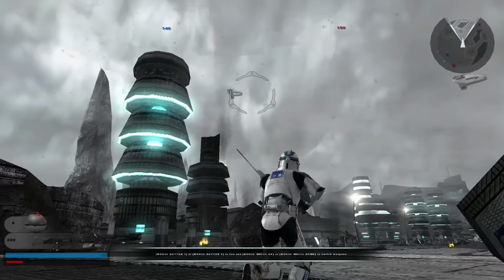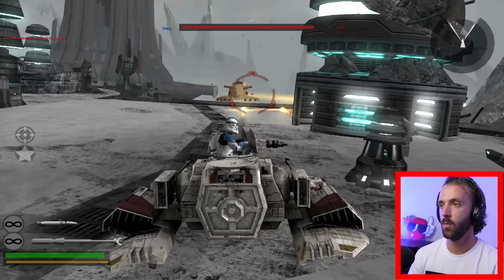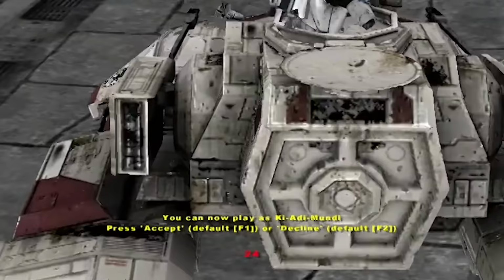Look at all the ships flying over. Are these in the actual map? Oh, a tank. 1v1 me, bro. 1v1 me. My rocket's completely missed. You're going down. Those rockets are just going to hit some faraway village. I've already been offered Ki-Adi. I kind of want to stay in the tank.